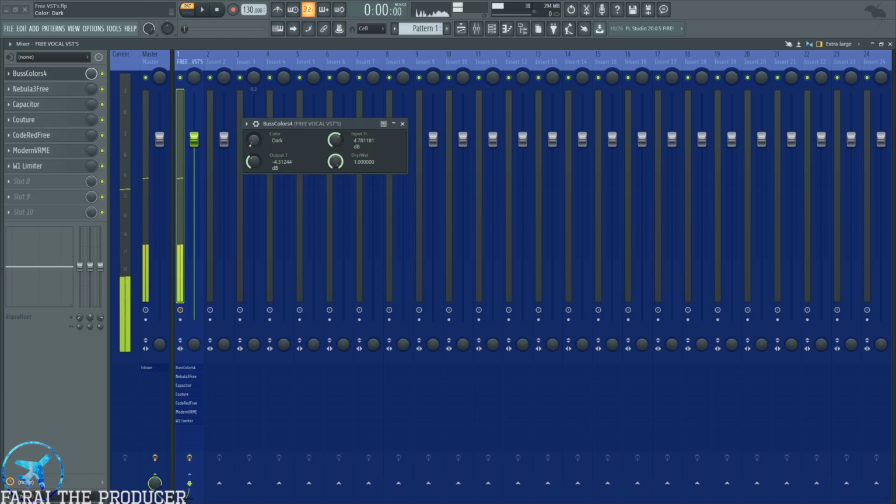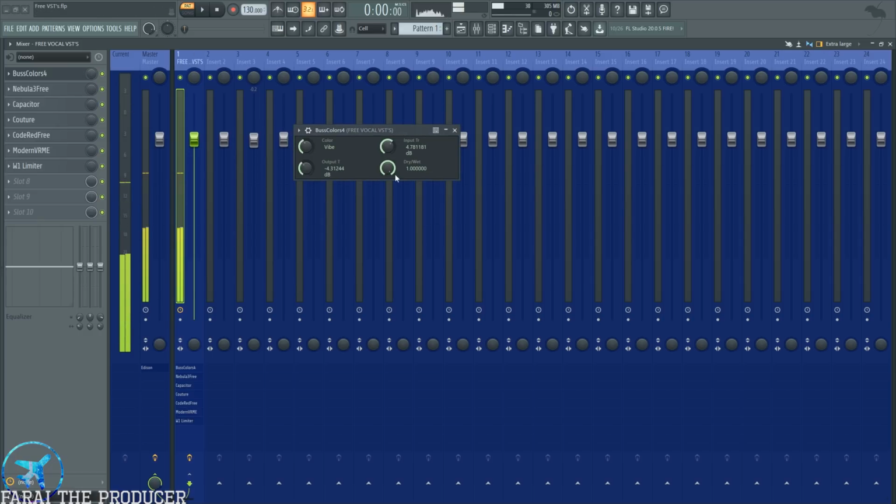Now we can start changing the colors. Personally, I like these two. Dark and rock are really going to sound nice on vocals depending on how you're recording. This is kind of my cheaper mic that I just use for YouTube, but maybe you're getting a bit of crunch right there. Lush, things get more aggressive as you go right. So vibe, hollow's got a bit of distortion element to it. Punch, steel, tube. These are all just different characteristics that you can use and apply.